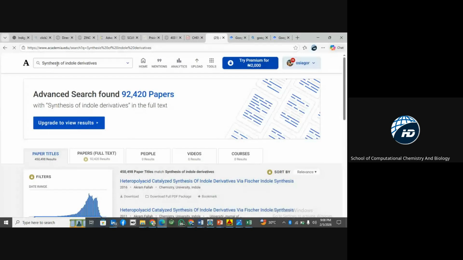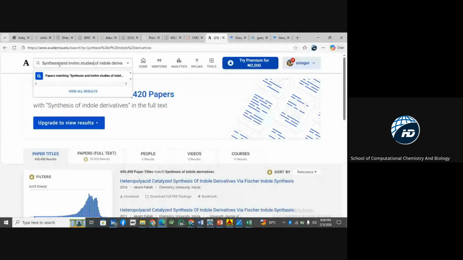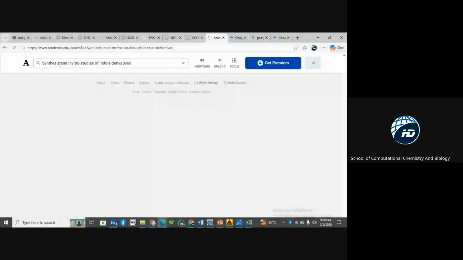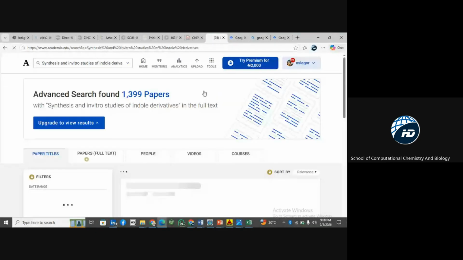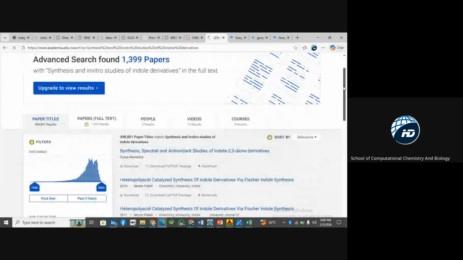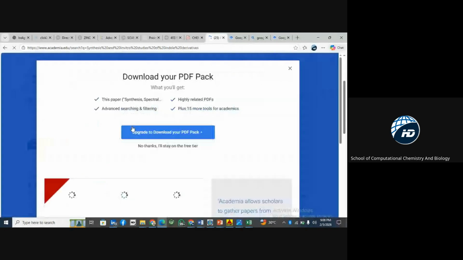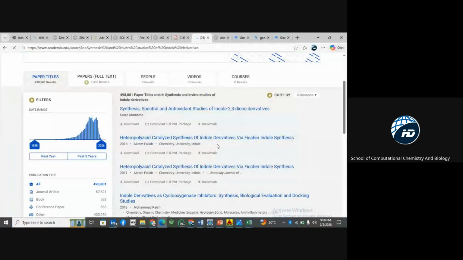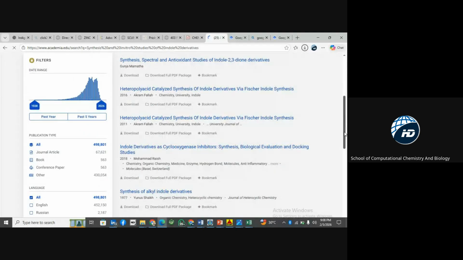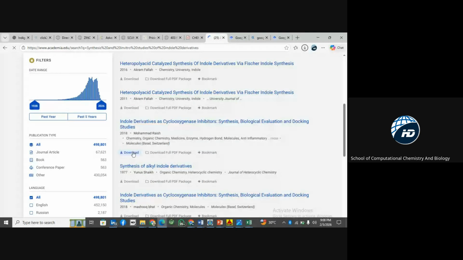So let me say synthesis and in vitro studies of indole derivatives. Synthesis, spectra. Okay, so this is a work. Indole derivatives as antioxidants, docking studies. So I don't think I have this.